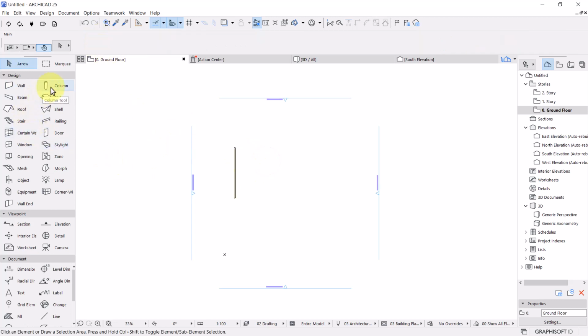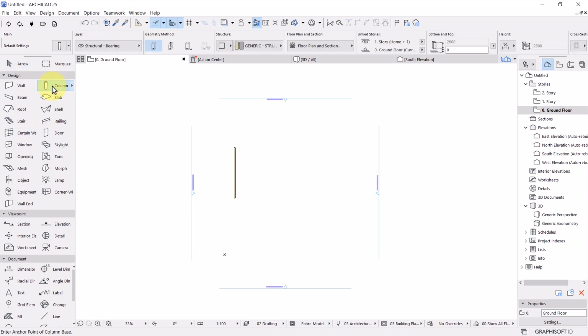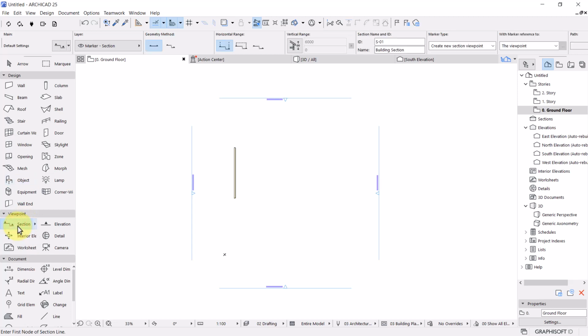If I place a column, it will also be on the Structure Bearing layer by default. If I try to place an object, you see objects are in the layer called Interior Furniture. If I want to cut a section through a building, for instance, it is in the layer called Marker Section.